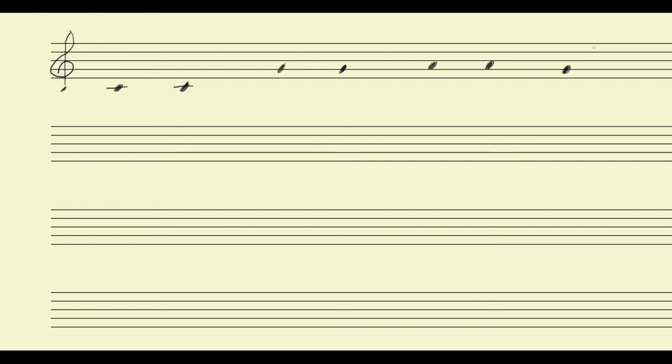Now, notice I need to write the rest of this melody. I have the 2 F's, the 2 E's, the 2 D's, and then I want to land on C. But I'm running out of room here. I'm coming to the end of the page. So just like if I was writing a line of text, I'm going to move down to the next staff, and I'm going to resume at the beginning of the next staff. And I'm going to write another treble clef. We always want to write a clef at the beginning of every staff that we use. That will always orient us and make absolutely sure that we know what that staff is going to mean.